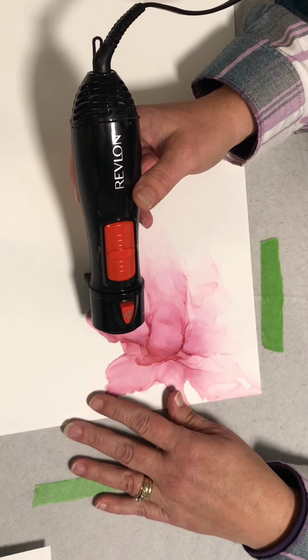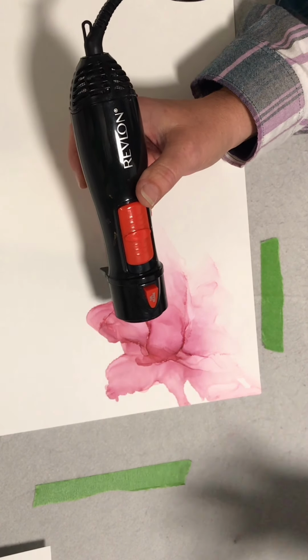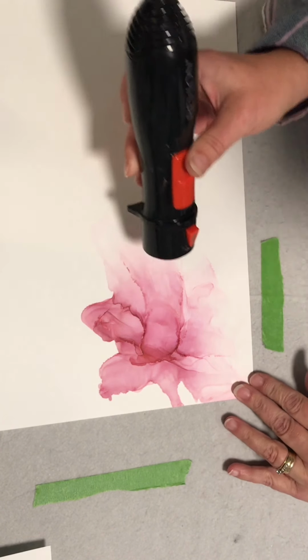Not a convenience store, they probably don't have them. A consignment shop, anything like that. You may be able to find something like this for a whole lot less than new.